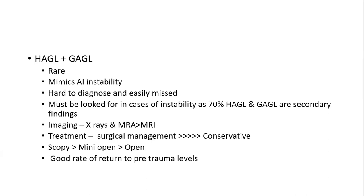So imaging, also X-rays and MRA arthrogram, has a very important role in diagnosis. Treatment, surgical management is always preferred compared to conservative. Conservative has a very high chance of failure. Scopy is preferred more than mini open, more than open, even though the literature does not put its foot down saying that we have to go in for a scopy. There is a good rate of return to pre-trauma levels, which can help make the patient understand the necessity for surgical intervention for such a small lesion also.